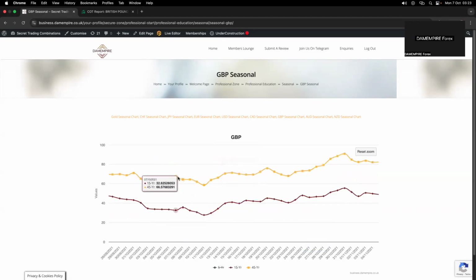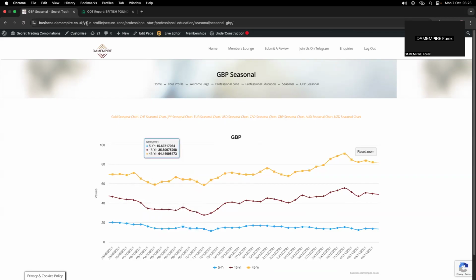We want to look at three of them. Let me take the 45, 15, and 5 years. Now, this is telling me I'm better off on the 8th. The 15 years is telling me I'm better off on the 8th. But both of them still align on the 8th as going down, right? Small, a little bit on the 45, but yeah. And then we go 5 years. 5 years also telling me the 8th.